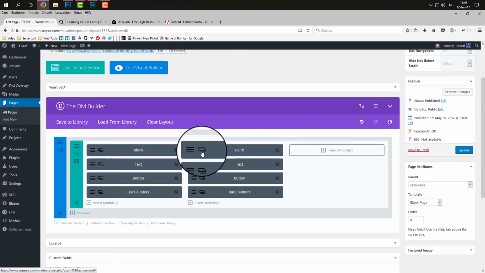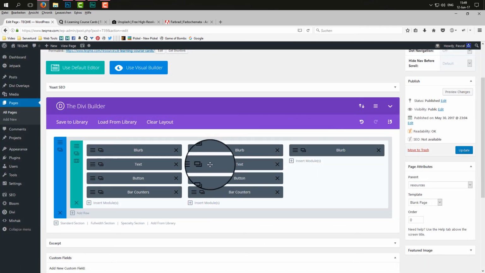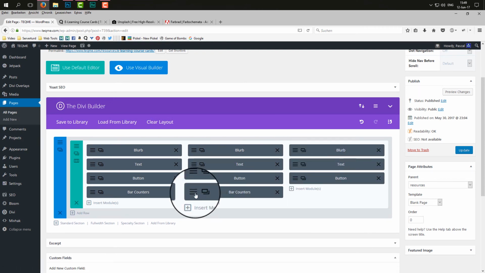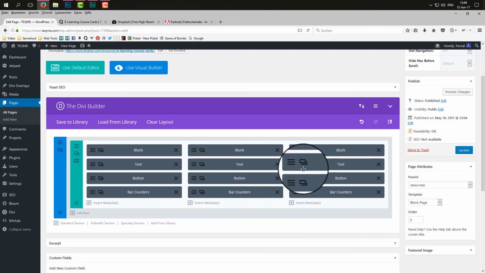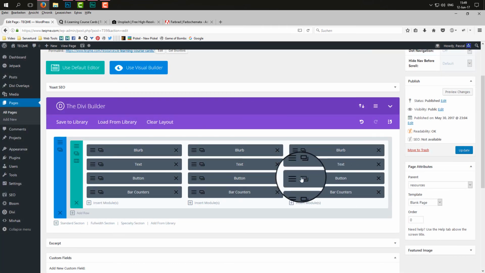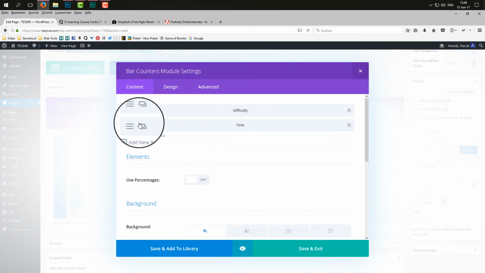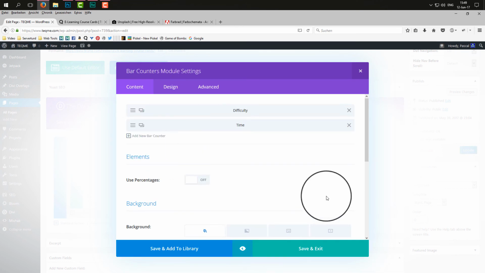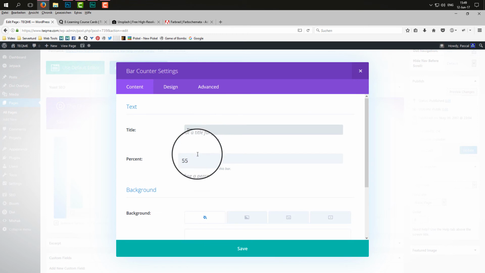And a third for the third course card. Text. Let's call it expert. You can call it whatever you want, and adjust the values again in the bar counters. Okay, that should be it.